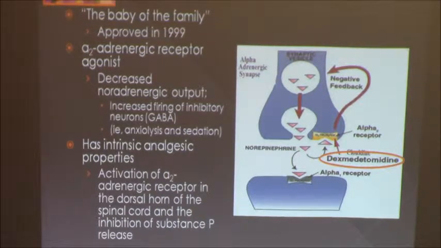It does have quote-unquote intrinsic analgesic properties. I really don't believe in that with respect to some of the literature that's out about dexmedetomidine and having to use PRN fentanyl when you're using dexmedetomidine. So I don't hang my hat on that, but if you talk to a drug rep, they'll tell you that it has analgesic properties. I just wave them off and ignore them.